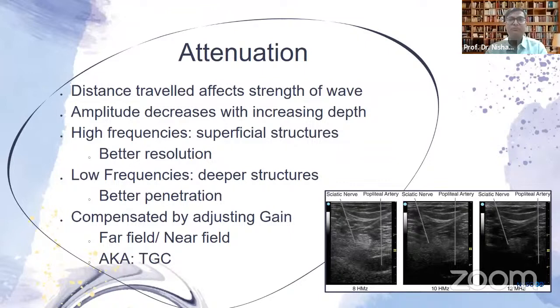So this is what refraction is. Now, to explain these in detail, attenuation. As the distance traveled increases, the strength of the wave decreases. So amplitude decreases with increasing depth. So high frequencies are used for superficial structures. They show a better resolution. And for deeper structures, we use lower frequencies because they have better penetration, but the image is a bit fuzzy.